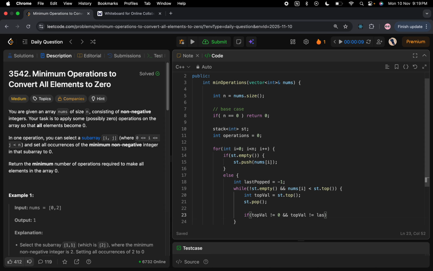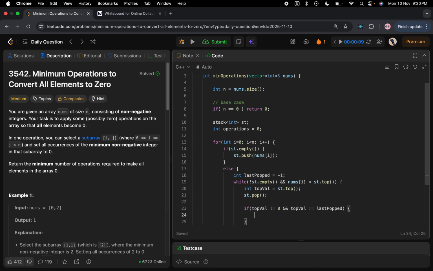Whenever we make an element in a subarray 0, all the elements which are the same become 0 in one operation. That's why we are considering that the last popped element should not be equal to the current element. If they are equal, then we have to skip the count, that is the operation.